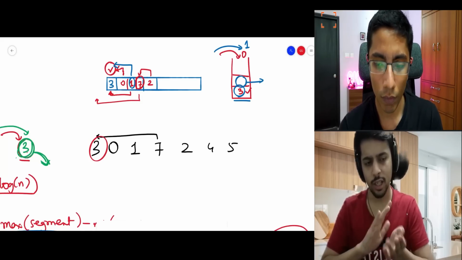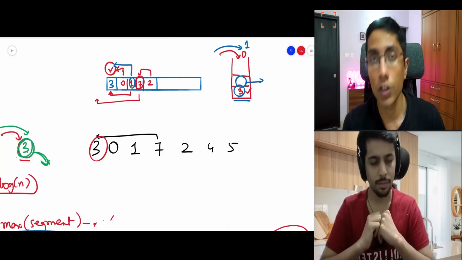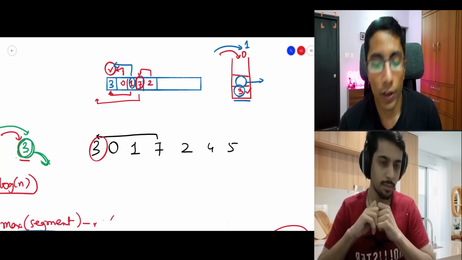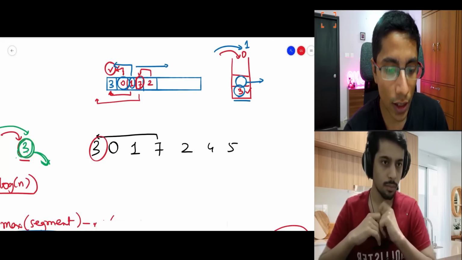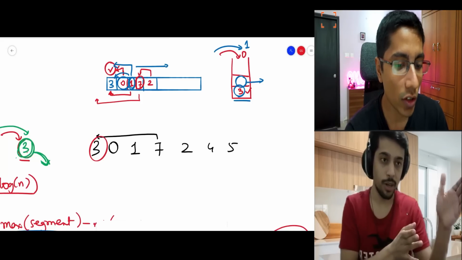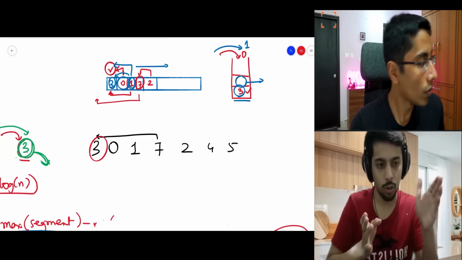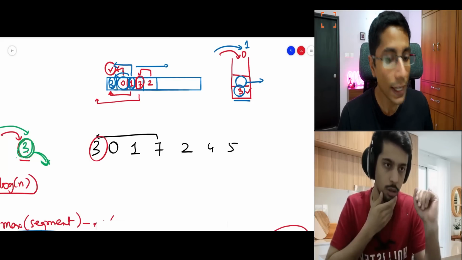Why exactly did you kick out 0? So we kick out 0 because it's never going to be that an element to the right hand side is going to actually see 0 as the largest element. It will see 1. Okay, because if there is an element, 3. Yeah. Okay, fine. Because if there is an element to the right that is even smaller than 0, then definitely it's smaller than 1. Yes.